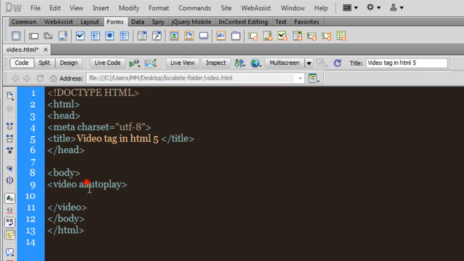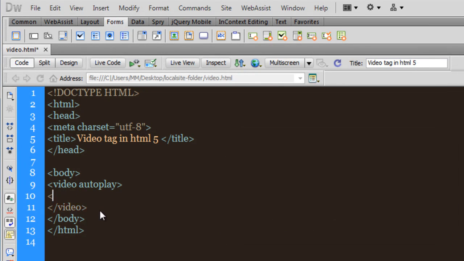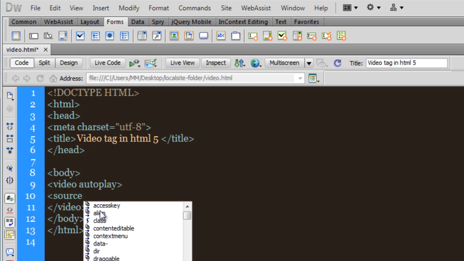Right, and then guys, I'm gonna show you how to actually use the source tag, opening tag, to point to the 3 different formats that we have.